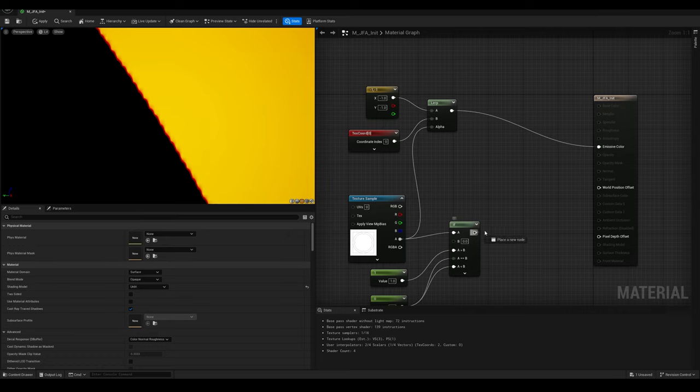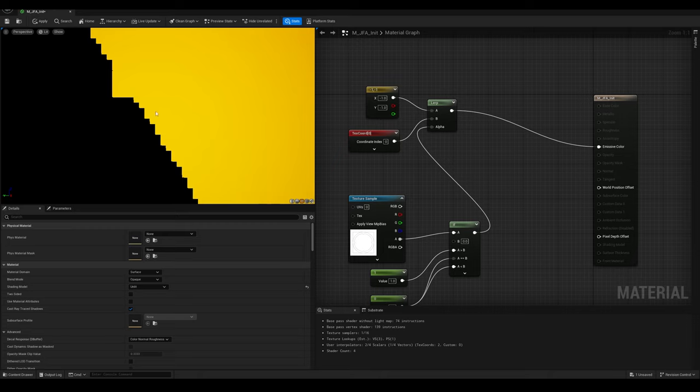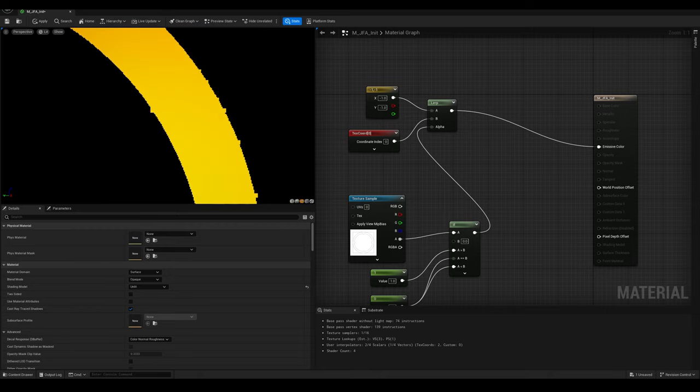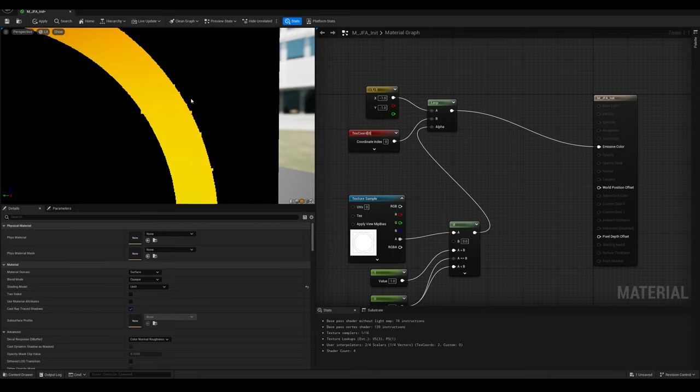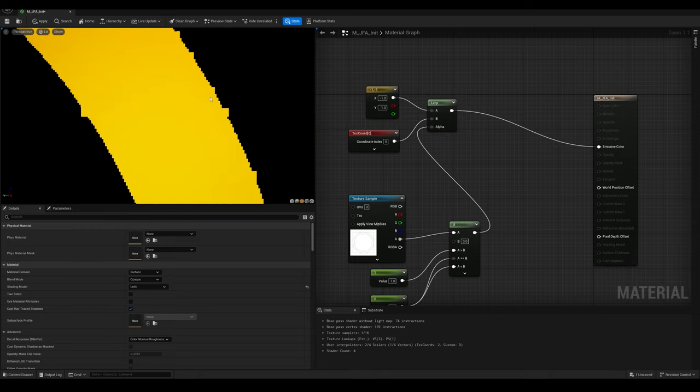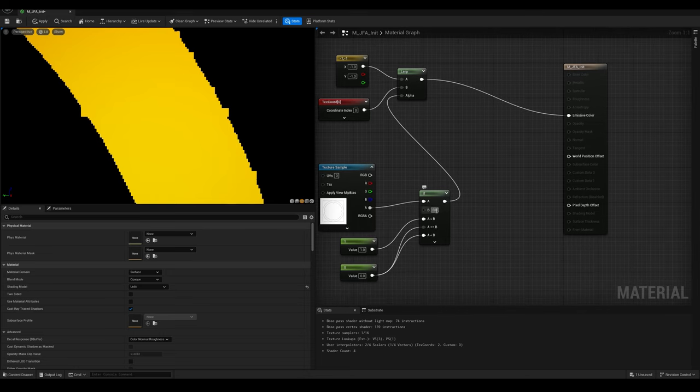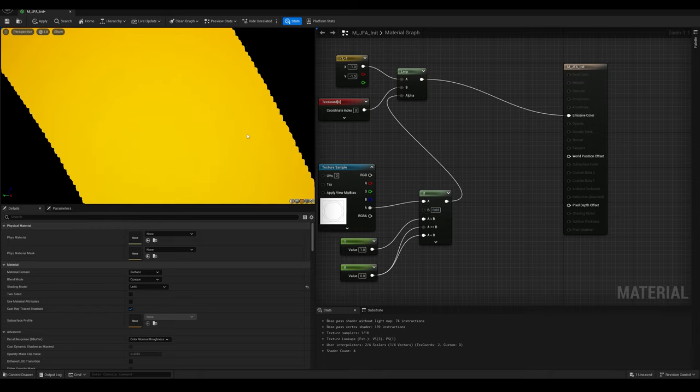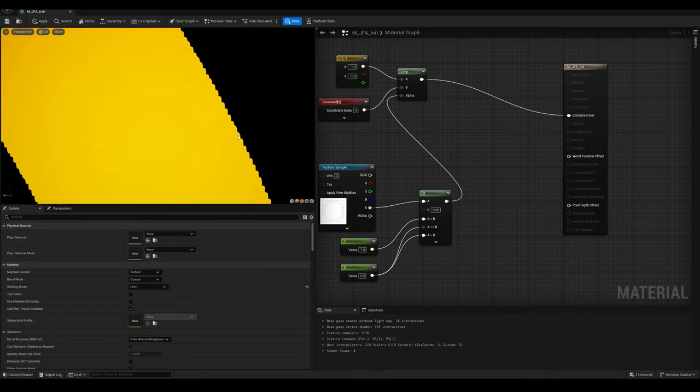And now let's replace this alpha input on the lerp. And now we have a perfectly crisp mask. However, it's also revealing that the alpha on this texture wasn't very well done, because we have a few spikes here and there. Now we can increase this threshold a little bit, and instead of 0, we can compare against maybe 0.03 or 4. Yeah, 3 is not bad. And now we have a crisp texture.